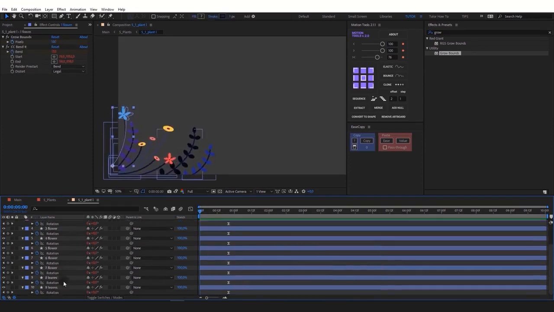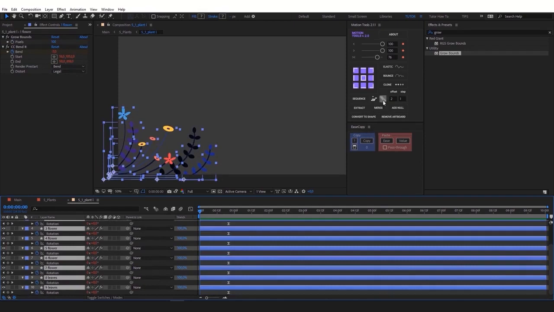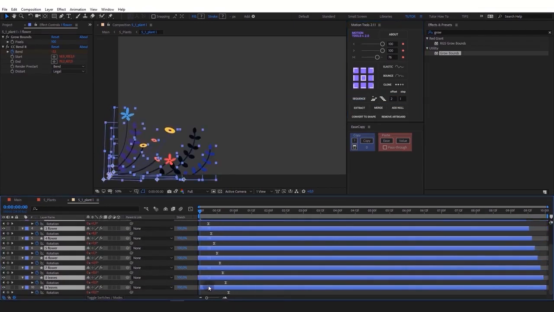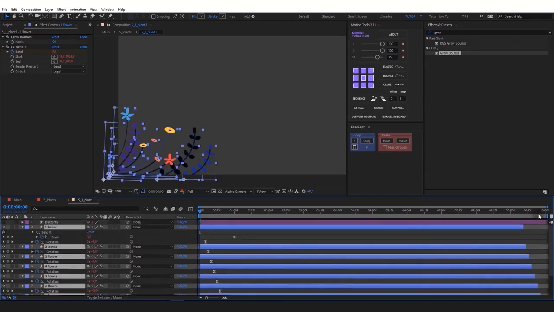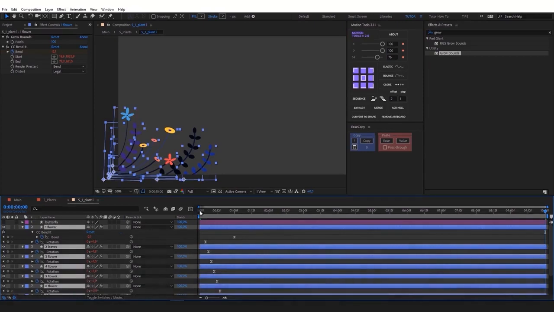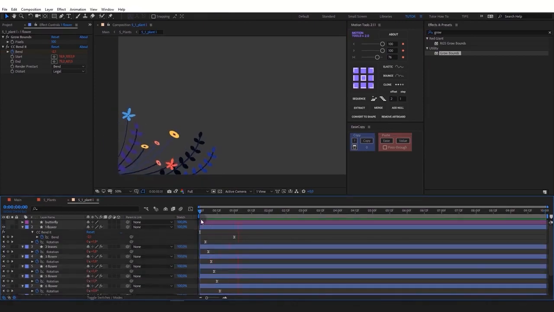Step 5. Select all the layers and go to Motion Tools panel. Let's make sure the settings match. Now click Sequence. All the layers are now moved 2 frames relative to each other. Let's move all the layers guided by the last layer to ensure the animation is looped. Let's extend the ends of the layers by pressing Alt plus closing square bracket. Let's check the result. Just right.